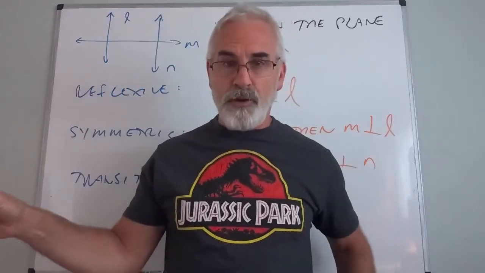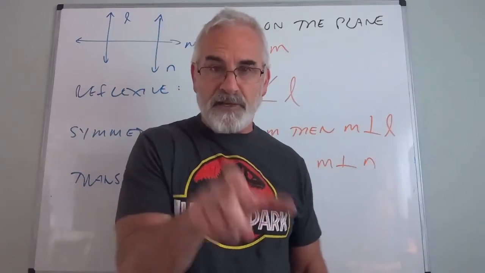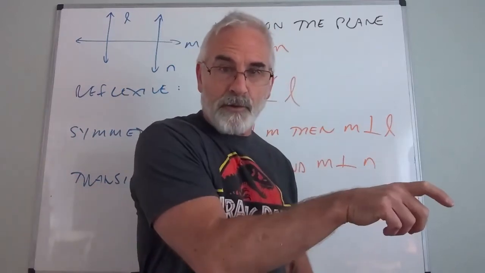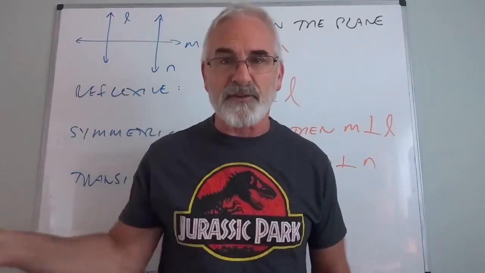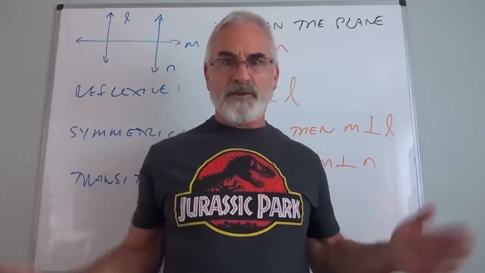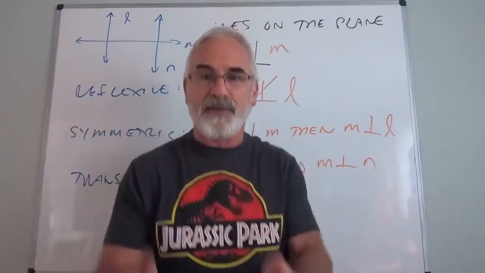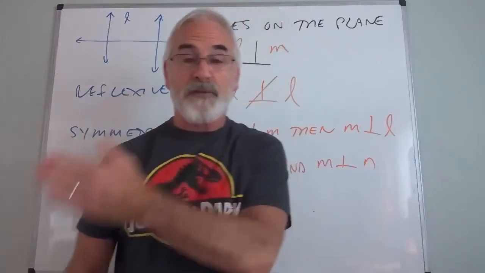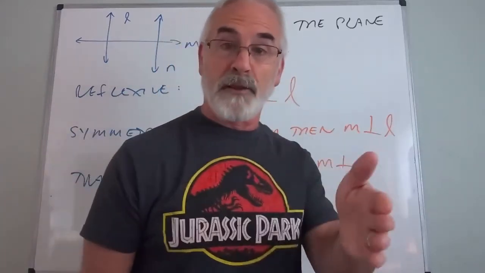So if step A is true, that implies B is true. If B is true, that implies C is true. If C is true, that implies D is true. But you can't start by saying A is true, therefore D is true. There's no connection there. You actually have to go through the stages, because the first is implying the second is implying the third, and so on.